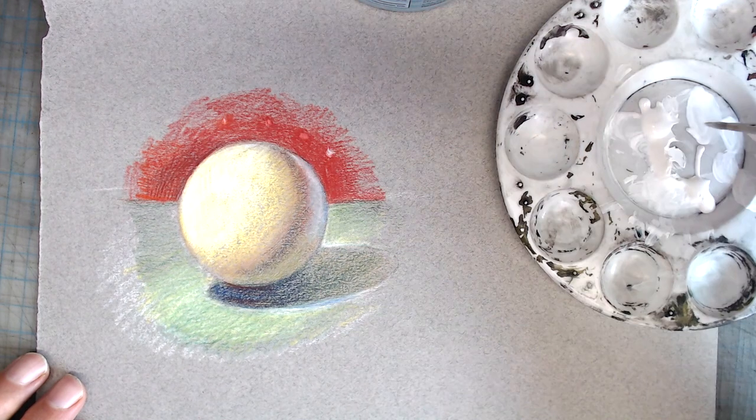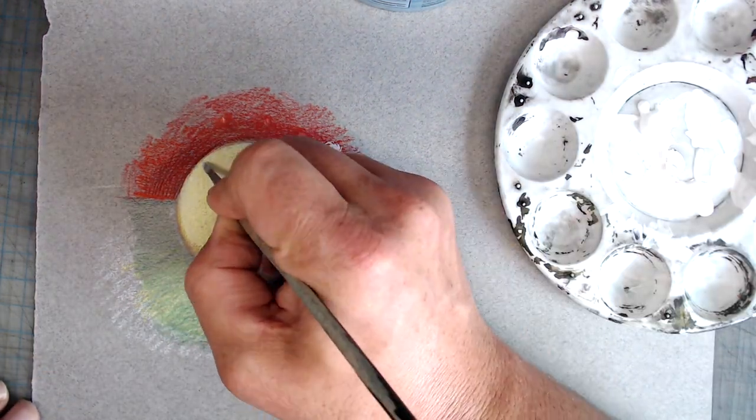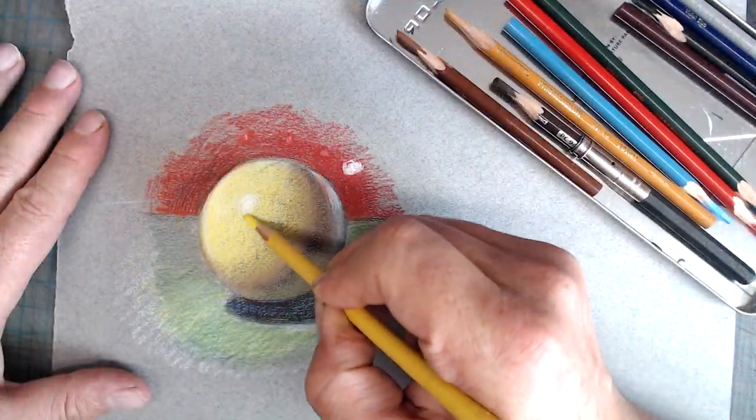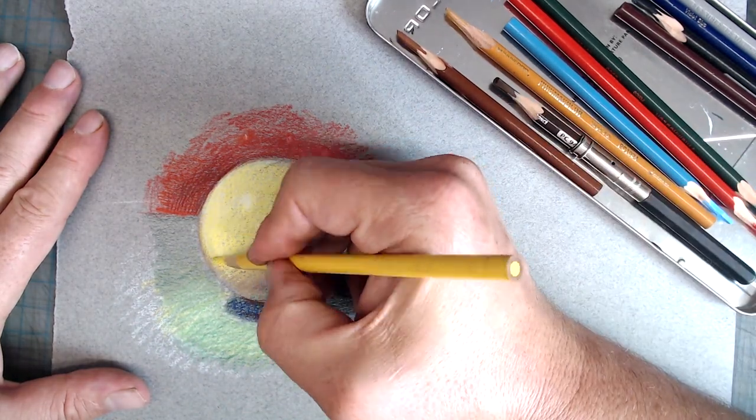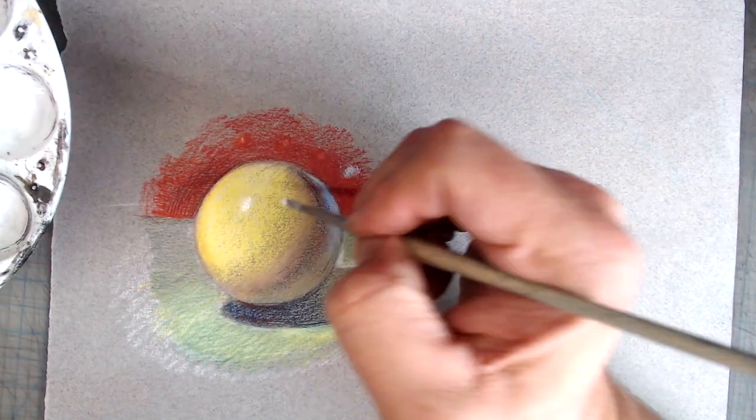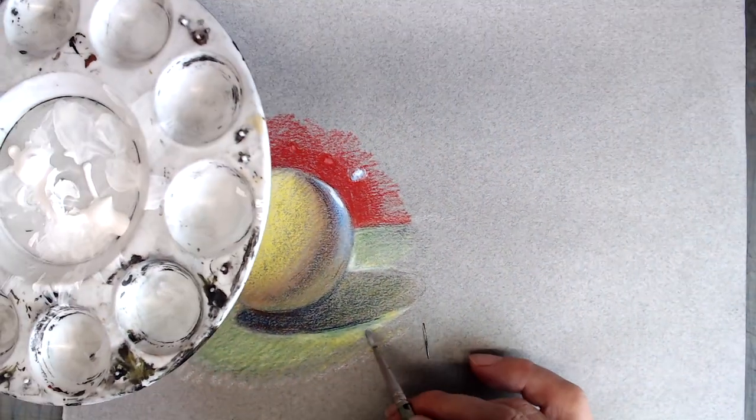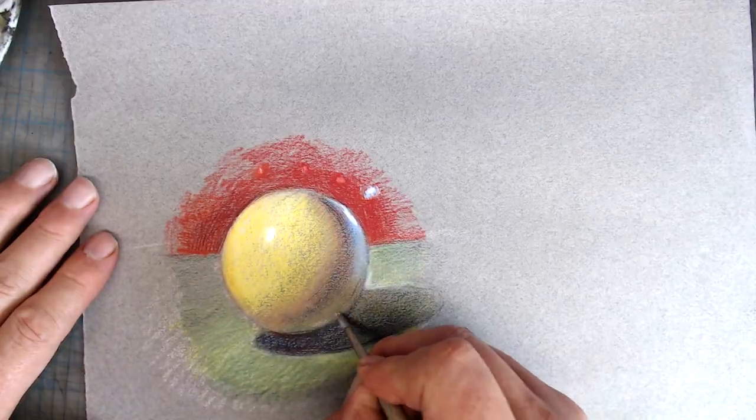That means that you can go over the gesso with colored pencils. Here I'm going over the brighter areas with more color, and adding a touch of color to the highlights. This technique also allows me the flexibility to add light details late into the drawing process. Here I'm adding a bluish backlight to add a touch of drama to the drawing. In regular colored pencil technique, this would not be possible at this late stage. With this method, such touches can be added at any point in time.